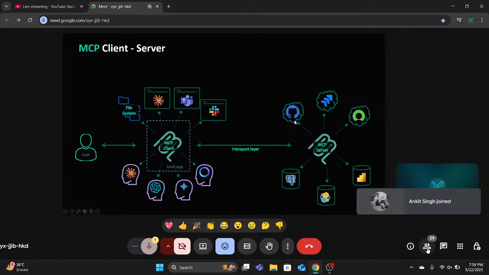Suppose there is a Slack or Teams MCP server, and you want to integrate those with your cloud desktop. You just copy that JSON with your MCP. So basically, now you are the MCP client, where your applications are running. And these are the LLM models here: Gemini, OpenAI, and Cloud. And this person is the user who is going to ask some questions. So this is the client, this is the server. The client's responsibility is to discover the perfect tool, and the server's responsibility is to fulfill the client request.